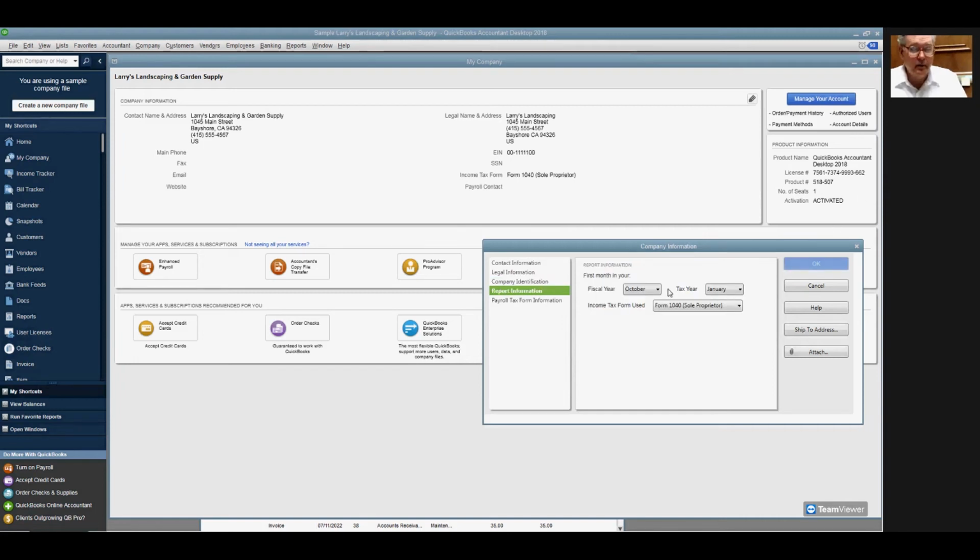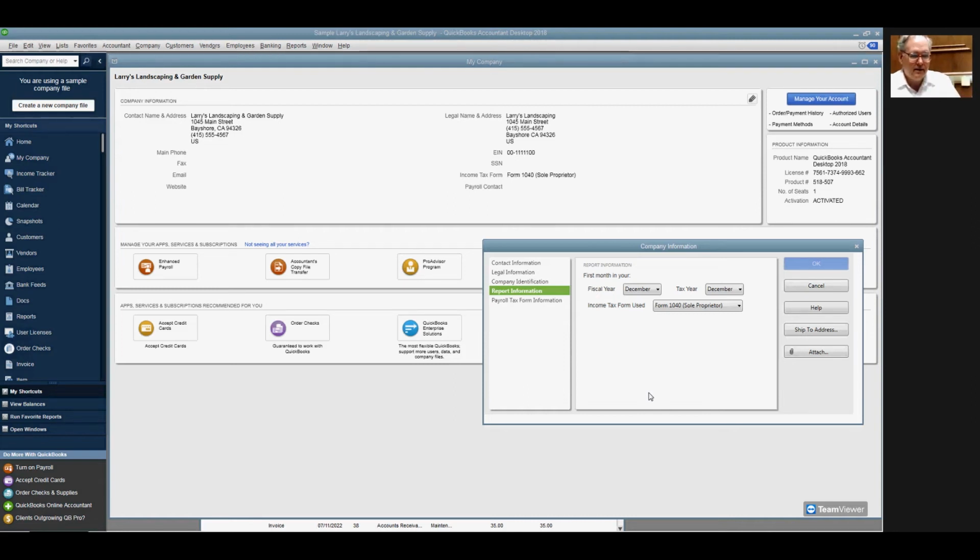And so, oh, and then reporting information. Right now, our reports are being based on an October year end. Well, most companies are on a December year end. You have this option. You could actually change your tax year also to reflect that's on an October year end. But so many businesses, not only are they on a tax year that ends in December, they also want their actual operations reported on a December too.